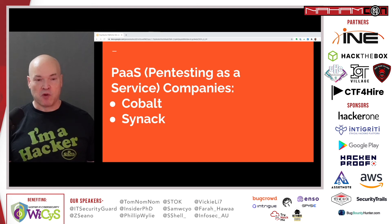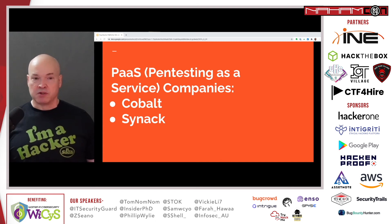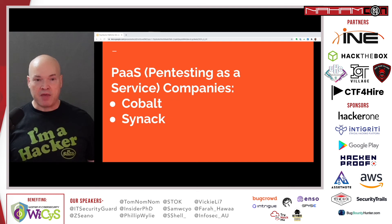The interesting difference between starting out with bug bounty versus platforms like Cobalt and Cynack is that bug bounty is a little easier to get into — you apply and start participating. With Cobalt and Cynack, you have to go through an interview process that may include technical challenges like a vulnerable VM or a CTF-type challenge you need to succeed at. Those are some options to expand past bug bounty or pivot more into the pen testing side of things. If you don't make it on the first try, keep practicing, gain the experience, and you'll get the opportunity to do pentests with them.